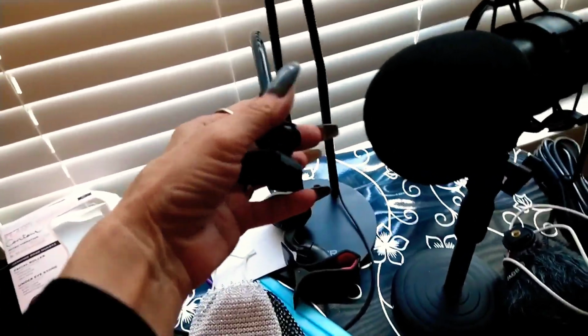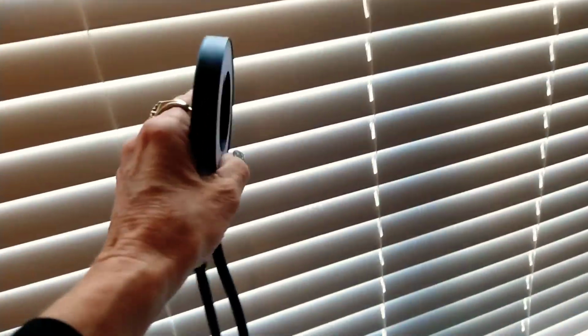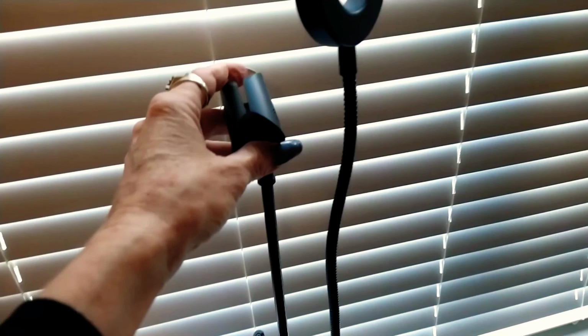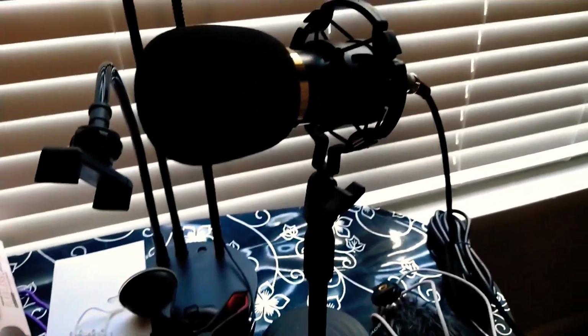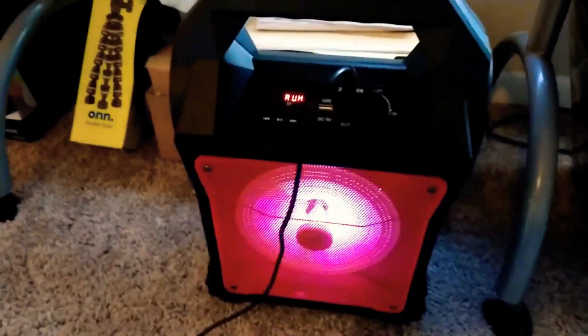Now, I bought this thinking I could video outside when I'm doing acrylic, and I did do y'all a video outside with it, but it's still not suiting the purpose I needed. It's got the ring light and everything, but it's still not really what I need, and this holds your microphone if you have one. However, I did buy this mic, too, which is supposed to be an amazing podcast, YouTube, whatever, microphone, but guys, I could never get this to work, so I'm thinking about bringing it back. I did, however, buy this speaker, like an amplifier, right?